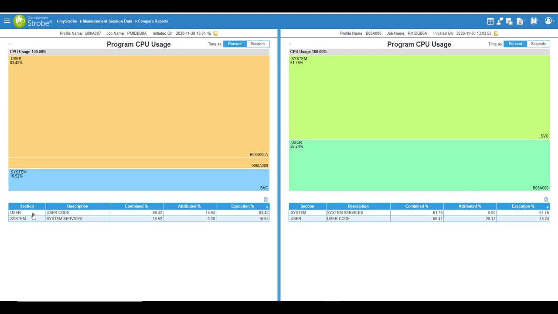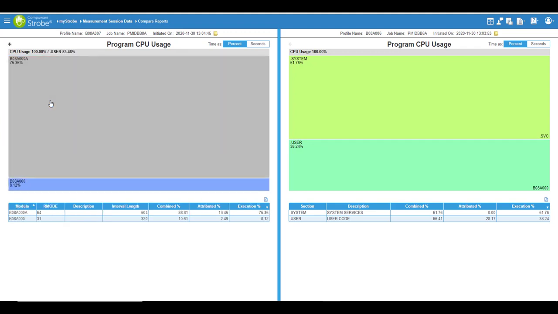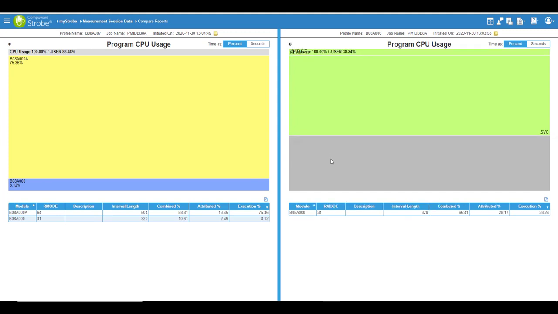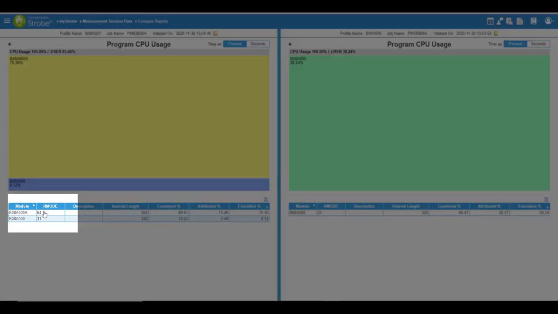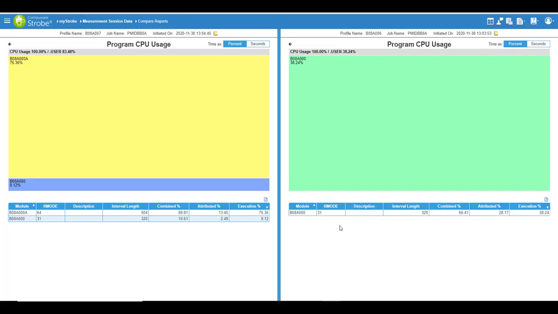If I go into the user program section, I will see that in our release 21, we are showing two programs. One that's showing the 64-bit. In release 18, we had no view or access to the 64-bit. Everything we're seeing is being accumulated to this one program.